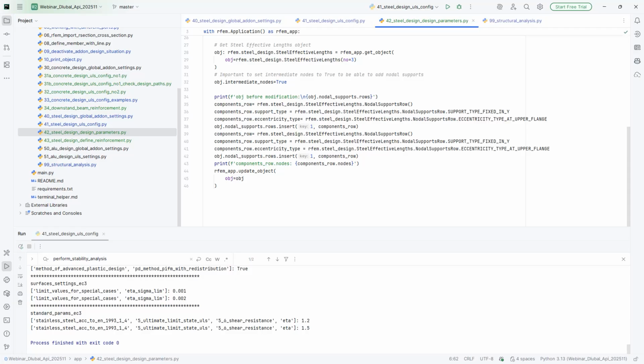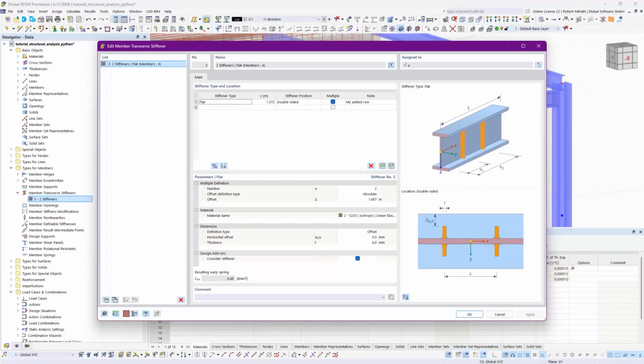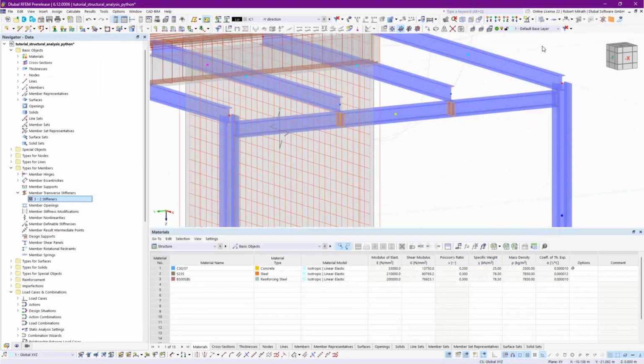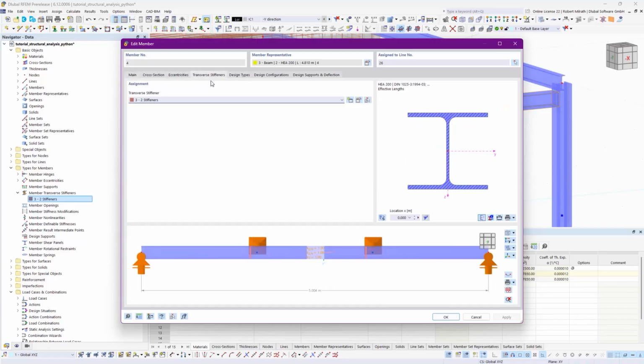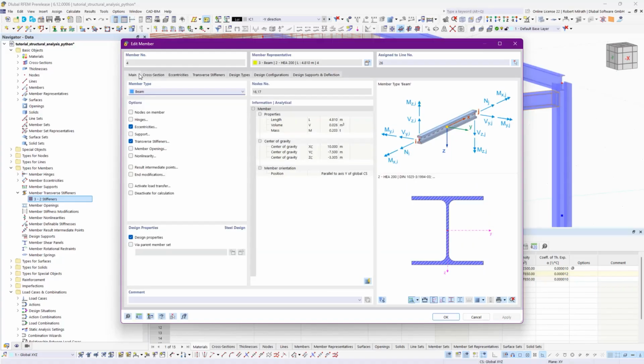Give me a second. Just open this again. Here we have our stiffness, and that's it.